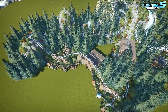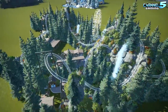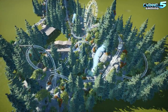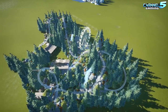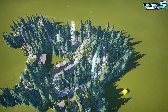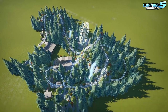Again, really not a lot of feedback for you there, because I think you used the launches where they needed to be and you did it properly. Again, if you would add one big launch here, the beginning part of the coaster would have been too radical, too many G-forces, it would have been going too fast, and then it wouldn't have enough speed to make it through the rest of the coaster. So I think your usages of the launch were spread out and timed properly, but again, it's one of those things where you may have designed the first bit of the track, and then you're like, I need some more speed to get through here, or it was too radical and you slowed it down.